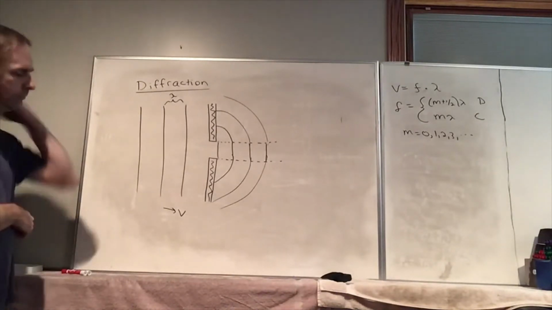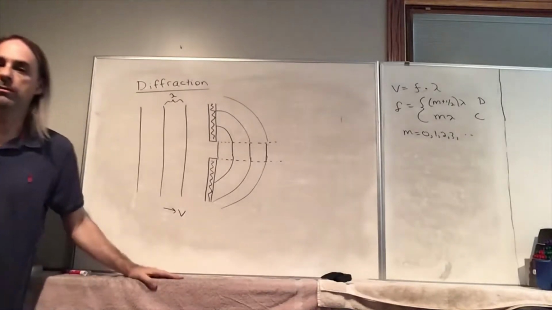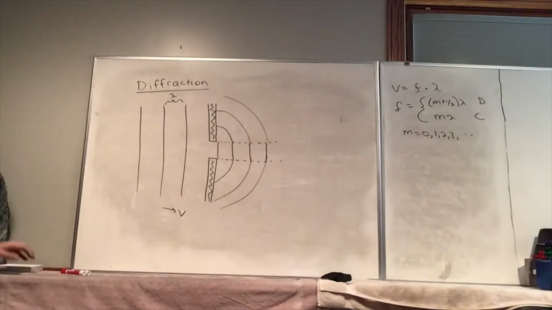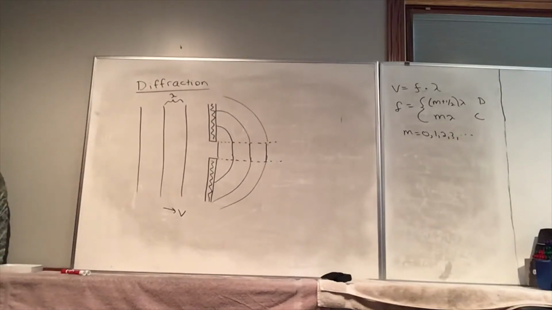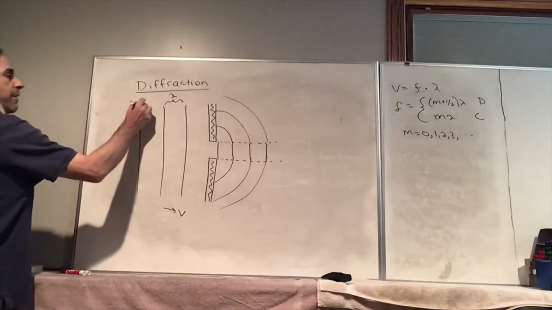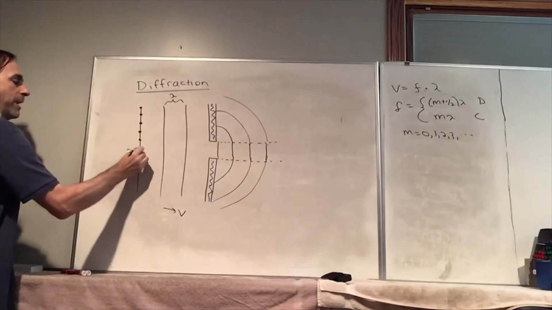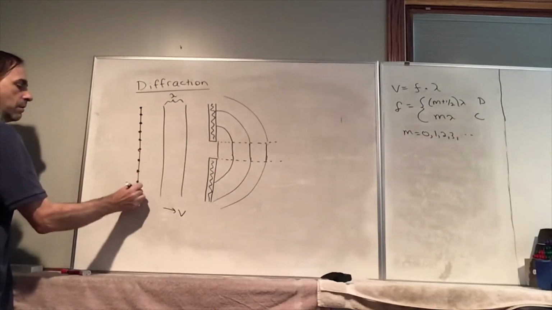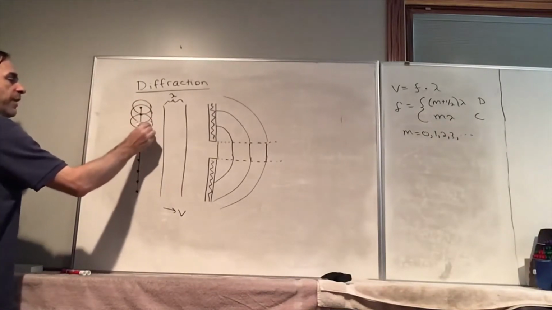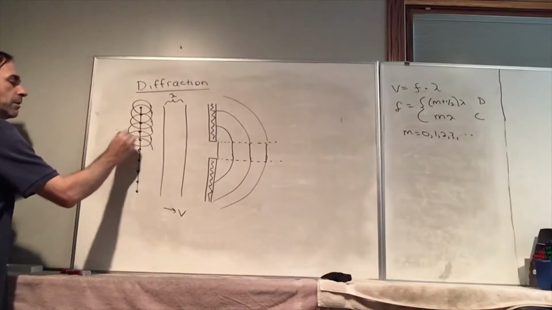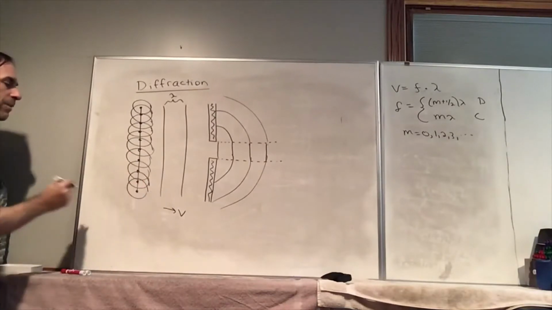And there's something called Huygens' principle, where Huygens came up with this idea. Let's look at this plane wave. And what Huygens said is, let's consider this as a bunch of point sources that create spherical waves that spread out. So there's a little sphere attached to each of these particles. So like every point on the wavefront creates a spherical wave.